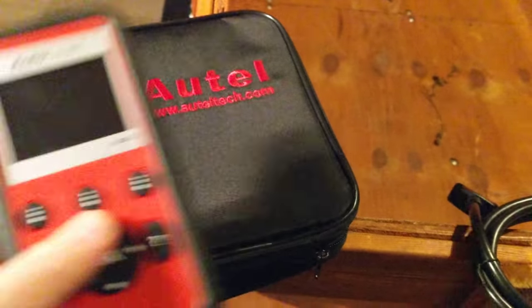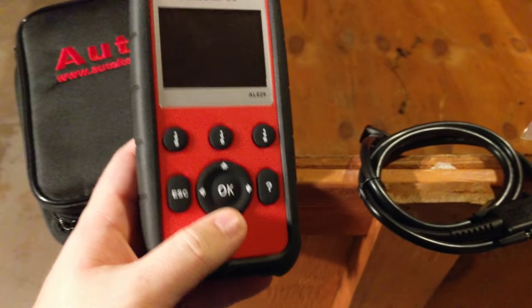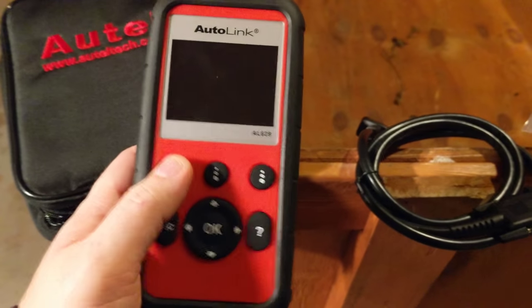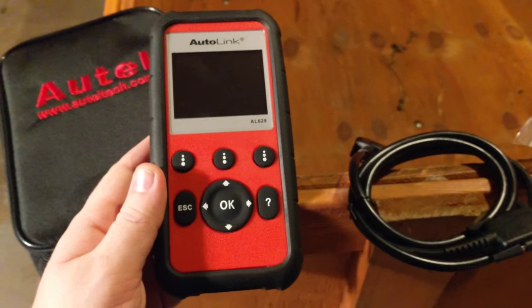So let's hook this up to this computer. Let's hook it up to a computer because we need to get this thing updated immediately. That's pretty much the big thing with all these. Got to get it updated to make sure that there's no issues connecting to your computer, your cars. So let's try and get set up for that.